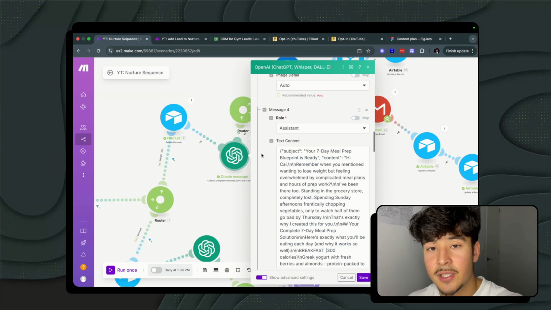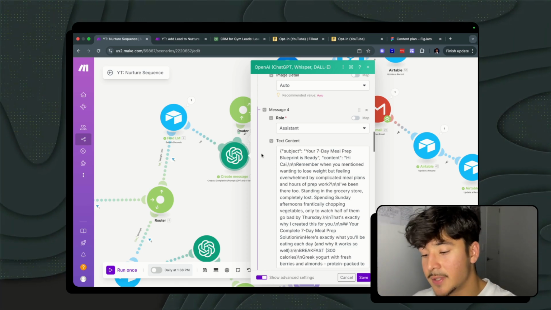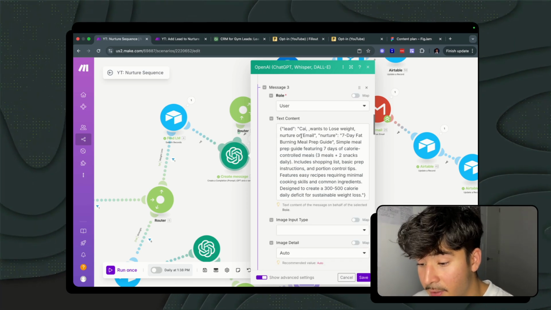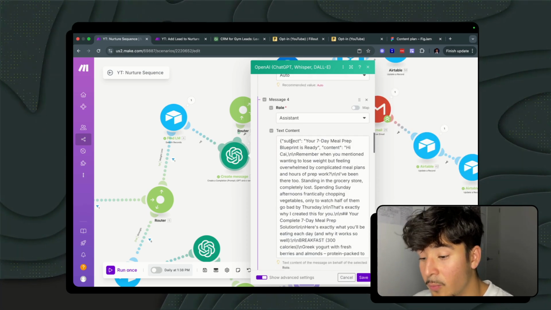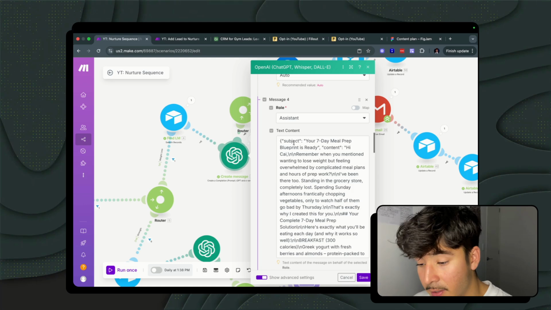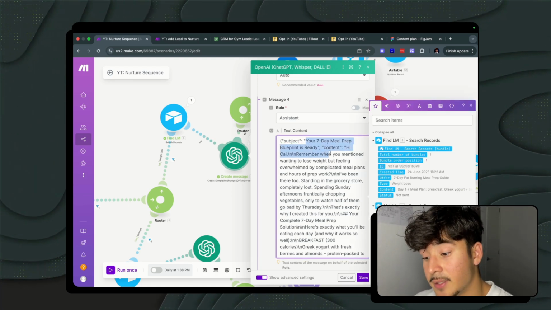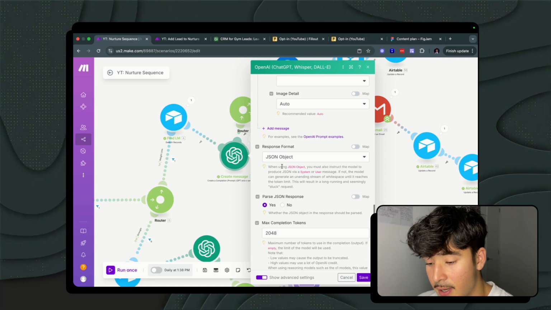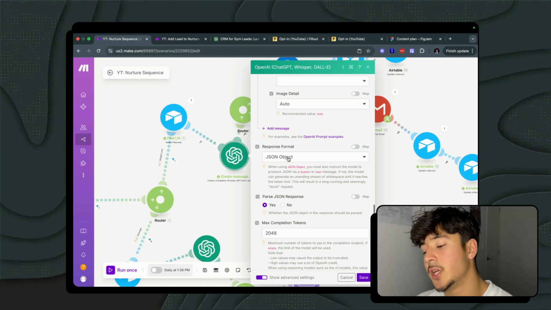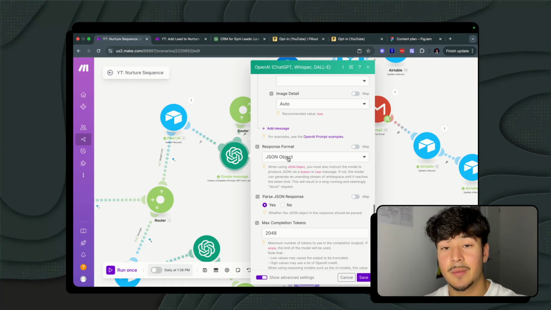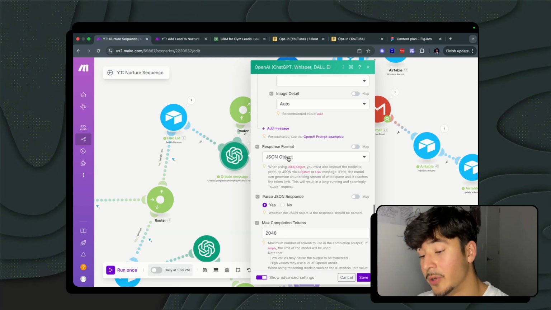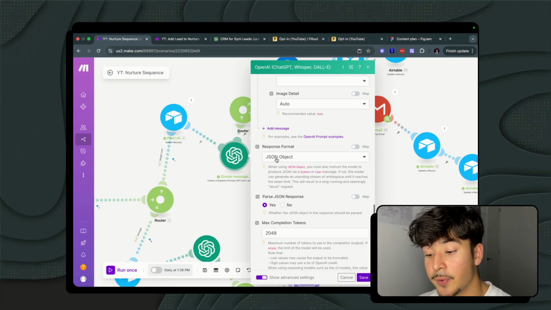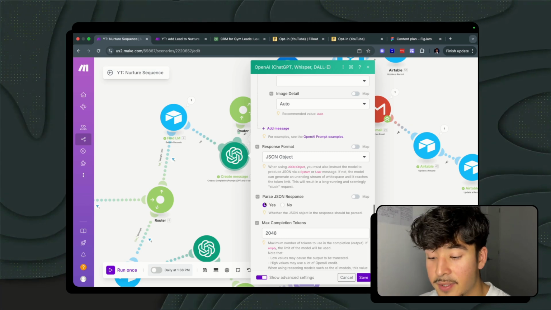Because we obviously don't need a subject field to send out texts, we can see here that if the nurture is an email nurture, then the output of that, which again we are sending as an example to the LLM, should be a subject line, or a subject line should exist. So in advanced settings, the response format must be JSON object, because if the subject exists, then we are going to use that exact output in the email output. I'll show you that in a second, but we just have to make sure that we click JSON object and then parse JSON response.